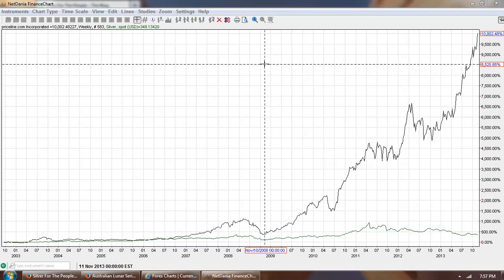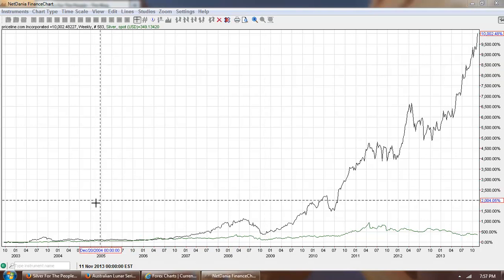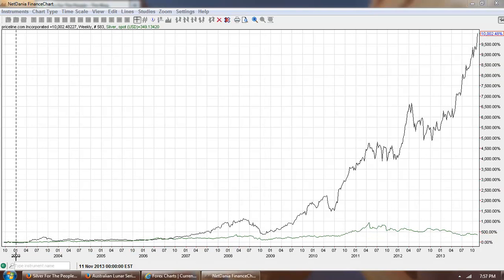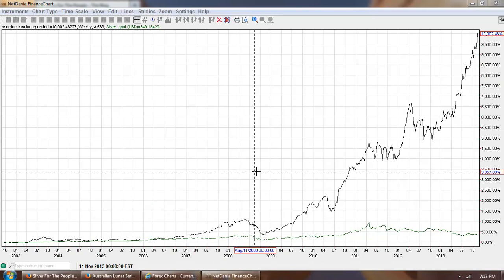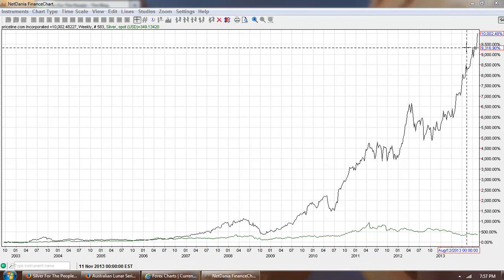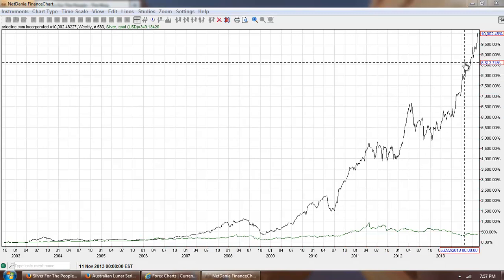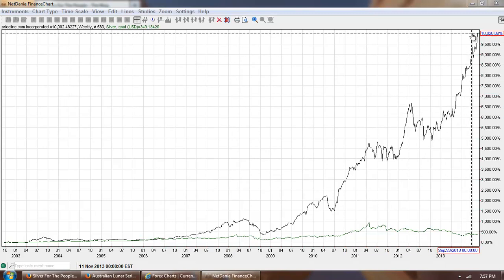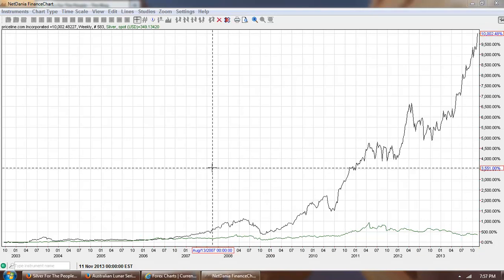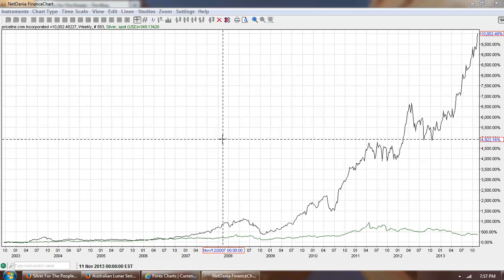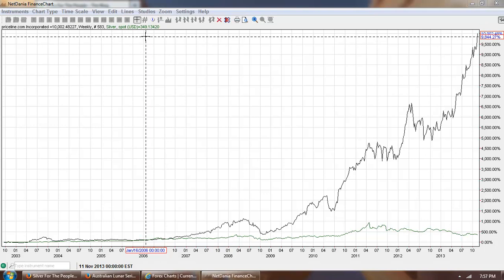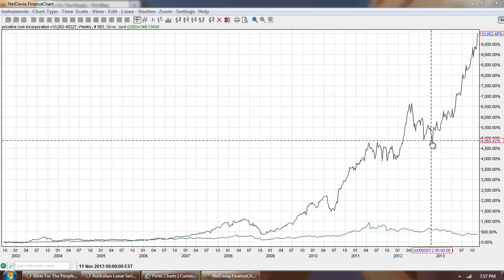Now, this is a weekly chart going back to the beginning of 2003, which is essentially the beginning of the bull market in silver. And it's silver overlaid over the stock Priceline.com. Now, you can see that Priceline.com has returned 10,000%. That is a 100-fold return over the course of the last 10 years, whereas silver is up 349% over the same time frame.